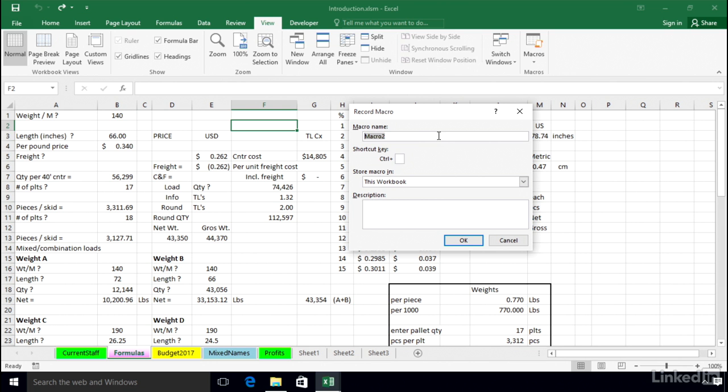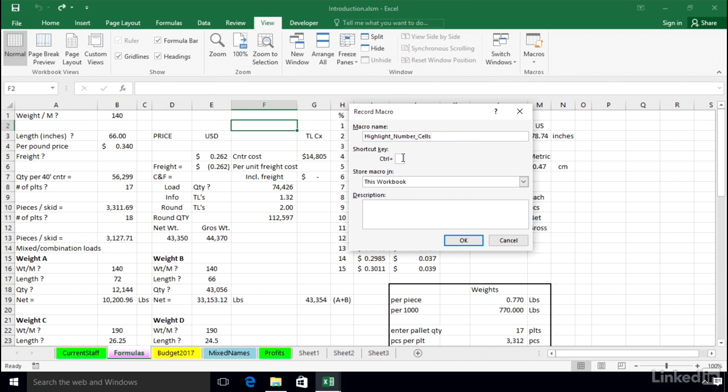You cannot have spaces in the macro name. It cannot begin with a number. So for example here, how about highlight number cells? Now you can't put in a space, but you can use underscore or you can shift from upper and lower case to simulate the look of separate words. Highlight number cells. You've got up to 255 characters as you're typing this.